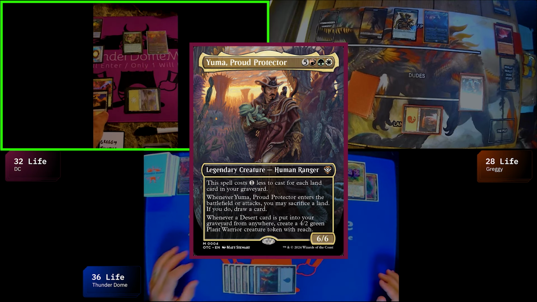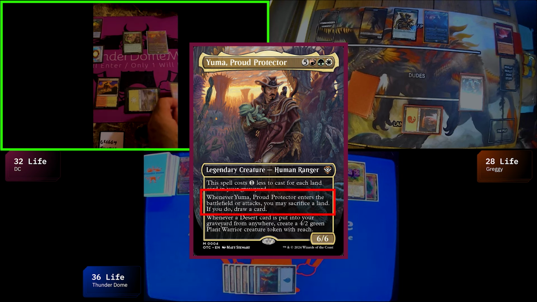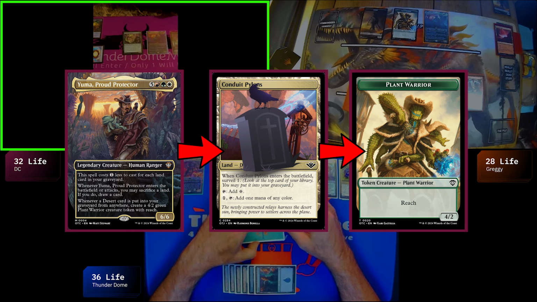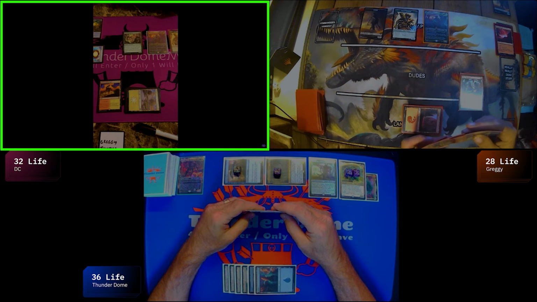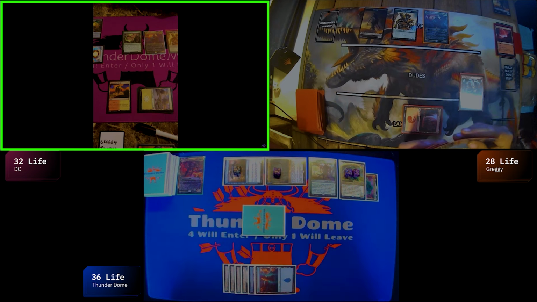Wow. Alright. I really feel kind of left out, guys. You guys are ramping. You're bringing your commanders out. So when he ETBs, sacrifice a land, draw a card. Yep. And if it's a desert and is put into your graveyard from anywhere, create a 4/2 green Plant Warrior creature token with reach. So I will sac the pylon, which is a desert. I will create my 4/2. Oh, no, that's a plant. Whoops. There we go. Then draw my card. Yeah, nothing more I could do after that.